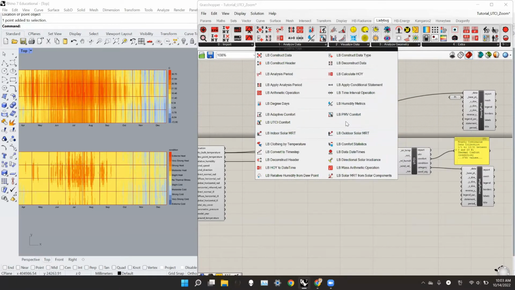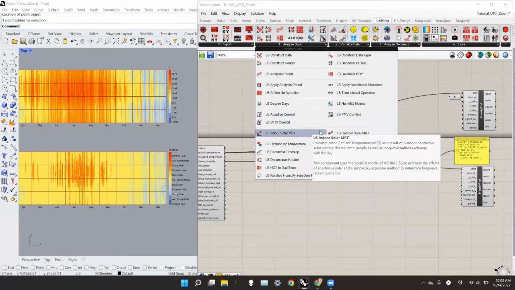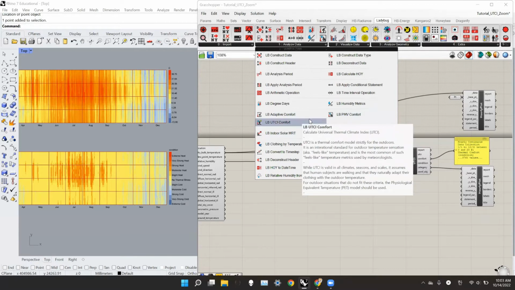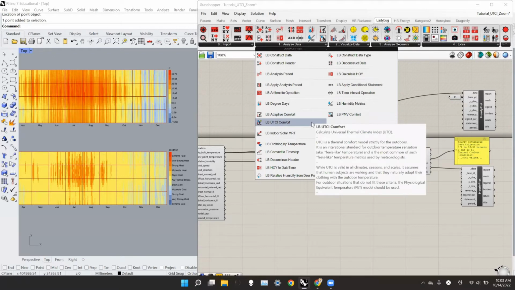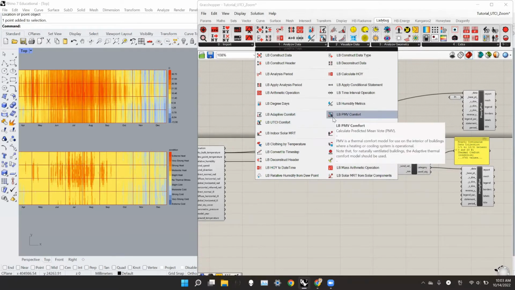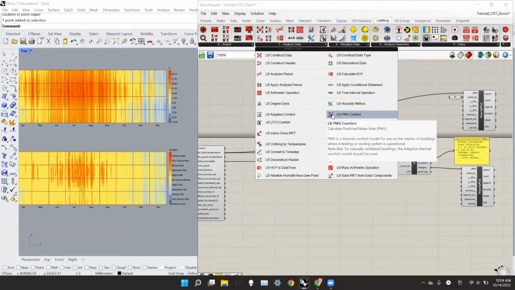And here, these are the thermal comfort models that I talked about yesterday: PMV comfort, adaptive comfort, UTCI. If you look at the icons, it tells you what they are about. Just briefly, PMV is for indoor, and mostly people did the experiments for sedentary behavior. So the person is sitting there, and it considers the temperature and humidity indoors. That's what the icon tells.